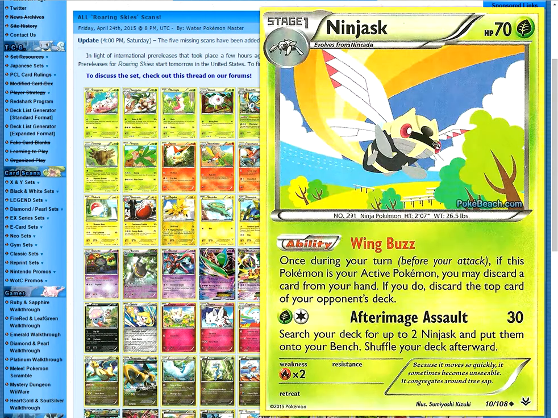Okay, next up is probably one of the more interesting cards, also like Beautifly, and that's going to be Ninjask. Wing Buzz. Once during your turn before you attack, if this Pokemon is your Active Pokemon, you may discard a card from your hand. If you do, discard the top card of your opponent's deck. This could be a very interesting deck. I think this deck will be playable right now. Not when the rotation happens.